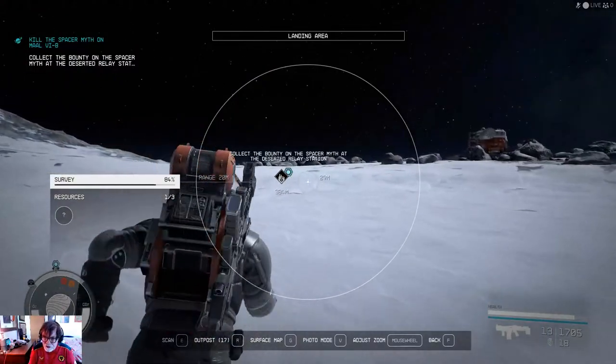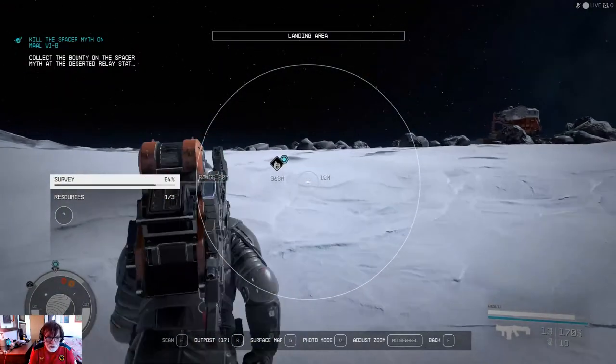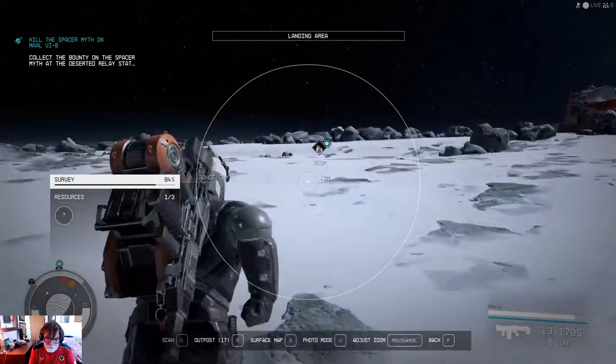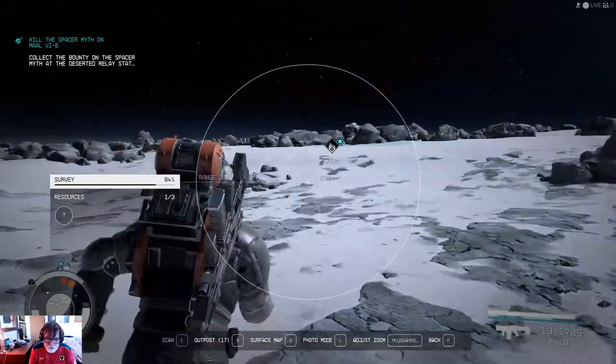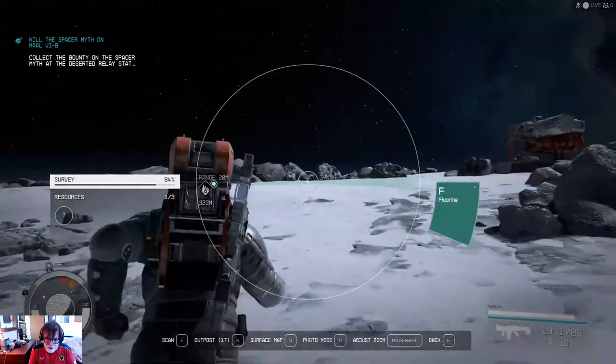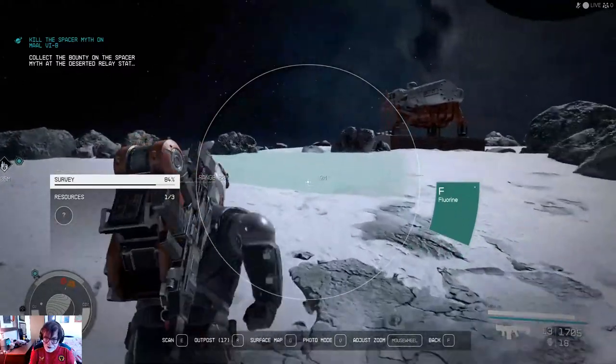Here it looks like it's going to be pretty straightforward. They'll run up here and take this guy out. Since it's in the pirate bounty rotation, I'll scan anyway because eventually I'll run into this again and I can finish it off.